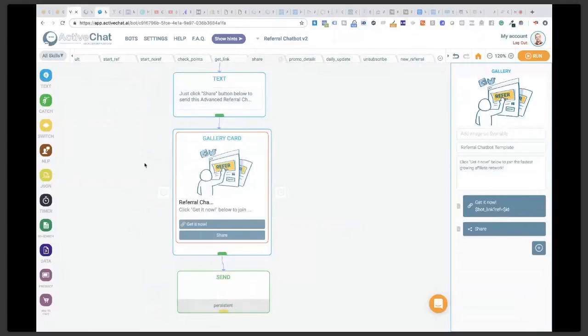Yeah, I see. That's a great point. Actually, we don't have it right now, but that's a great point. Nice that you mentioned this. And I will talk to developers. We will add a specific feature so that you can hide this share card when this card is being shared on Messenger. That's great. Exactly. And yeah, that leads to my experience as well. So it can be a tricky point when you want to use this native share function of Messenger.